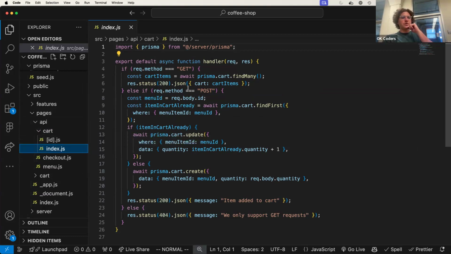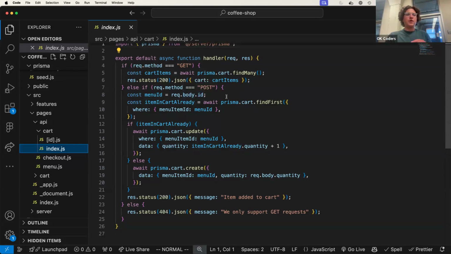And the request method is a post. And so we look for the request.body.id. I'm calling that menu ID because that's the menu item ID. When we say ID, that has to be contextual to a particular table, right? So I probably could name that in the front end. It would have been better to probably call that menu item ID. But then we're following the same syntax that I did before.